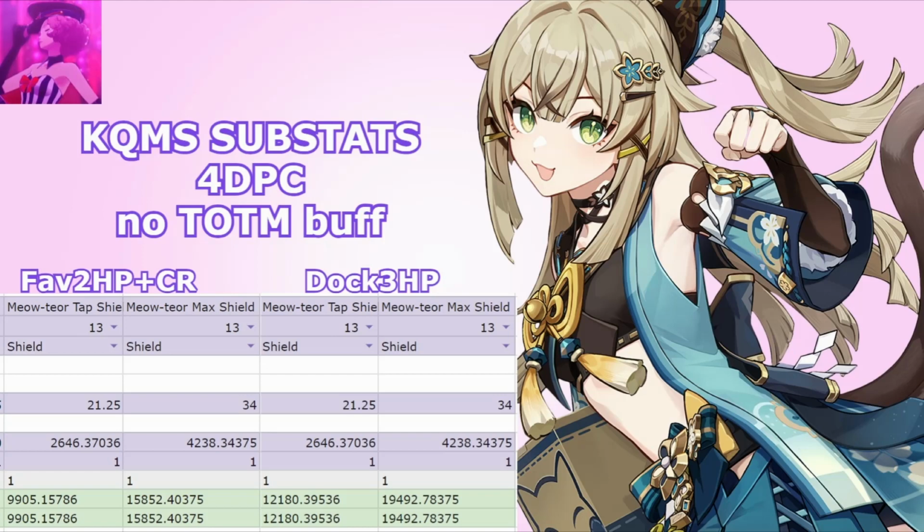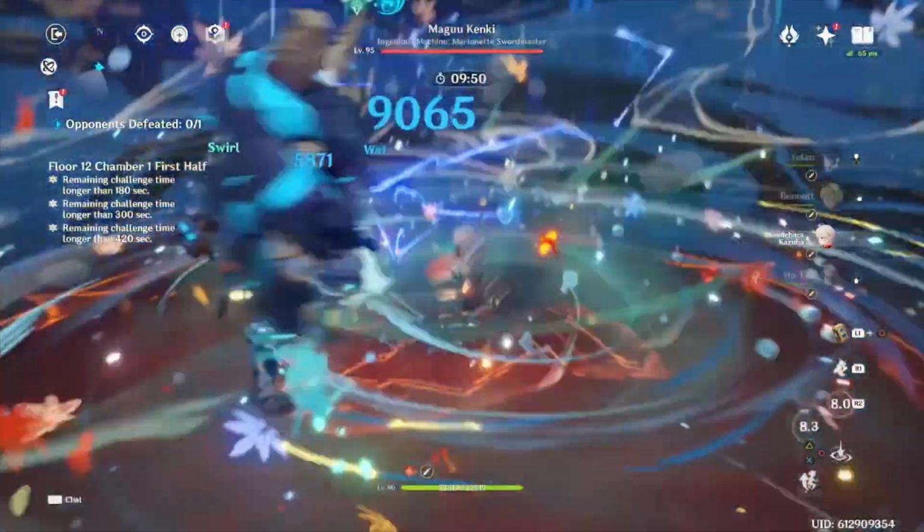And unlike Layla, the teams Kirara is used as a support in generally aren't very likely to need the energy support from Favonius. So if you use Kirara regularly and you don't have Key, you may want to consider picking this weapon up for her. And yeah, that is all of the characters I calculated these weapons on.